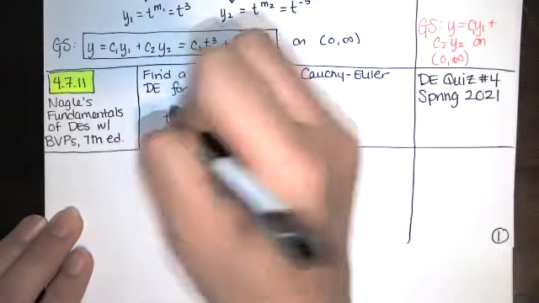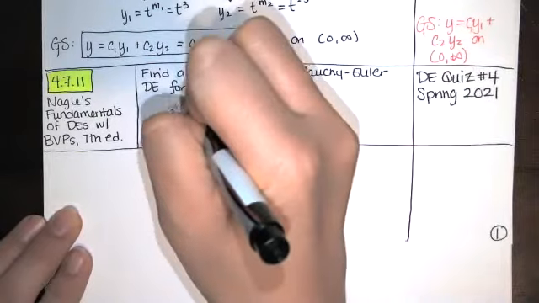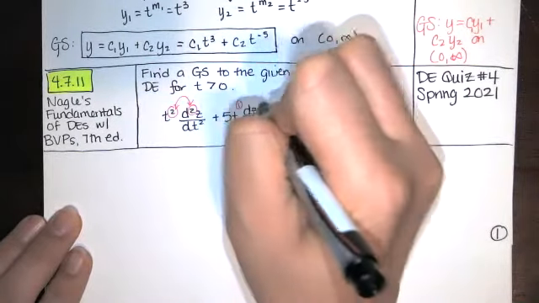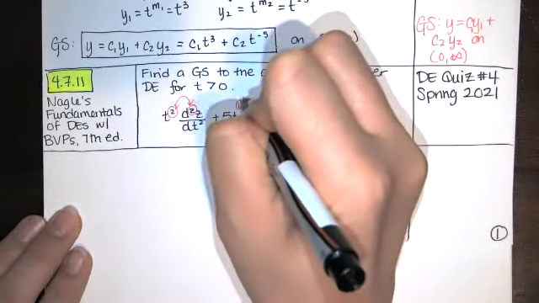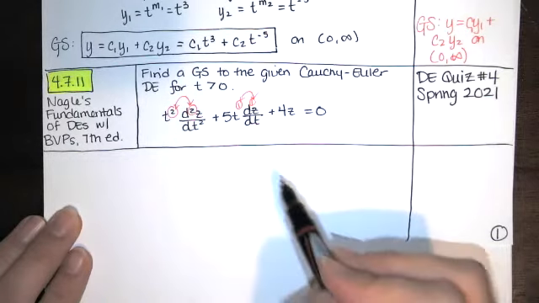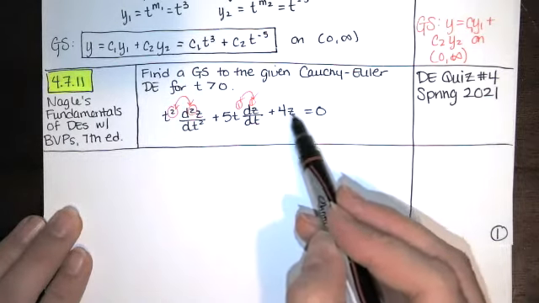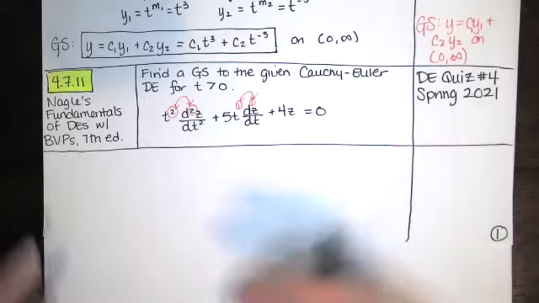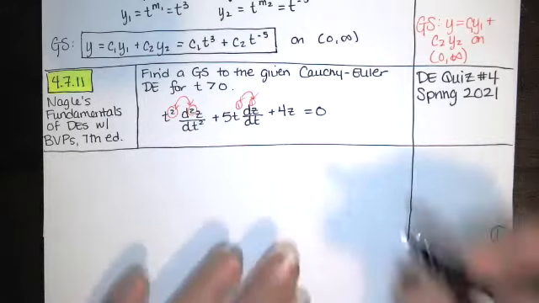Notice that the power of t and the order of the derivative multiplying it are the same. There's a t to the first there, and that's a first derivative implied. That's a second derivative and a t squared. There's no t's here, and that's the 0th derivative for the original function. That's what makes it Cauchy Euler.